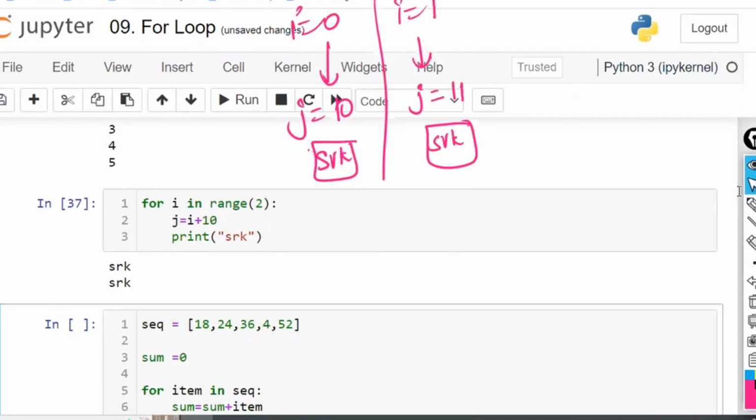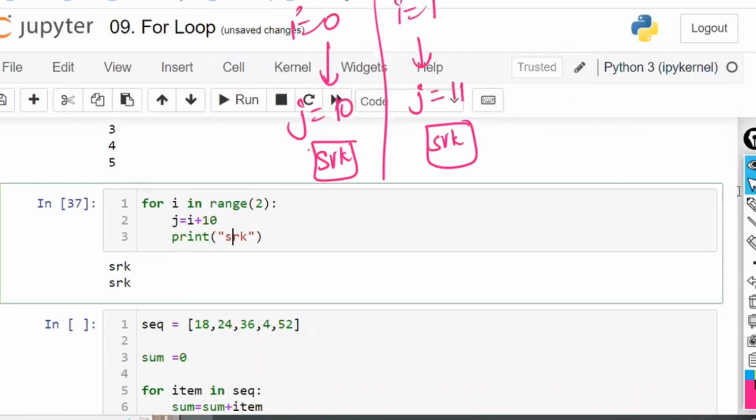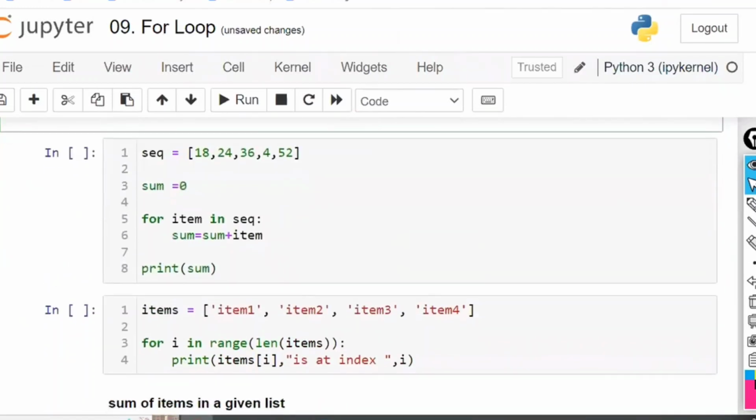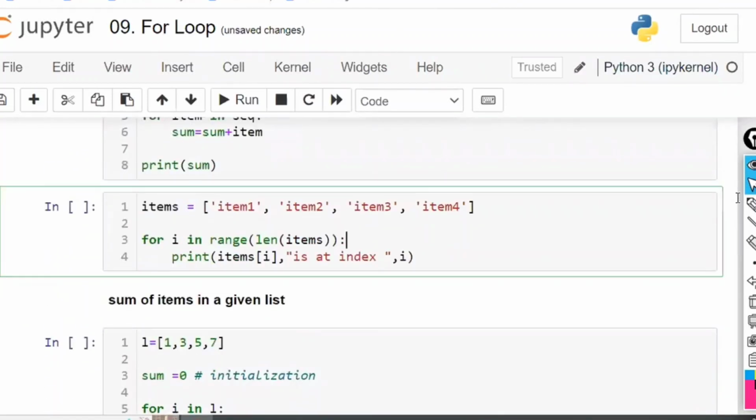Since we have written it like that, the output is like that. If you have written the J, the J value will be there. Whatever you have written, according to that, it is going to execute. It is executing the block of code. Don't focus on the code. Understand the concept that it is executing the block of code only. Is that clear, guys?